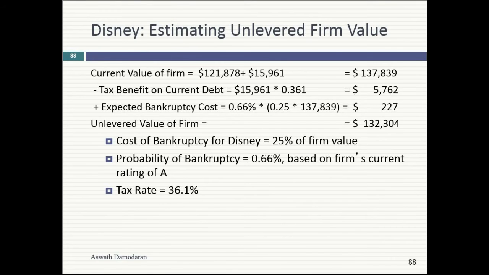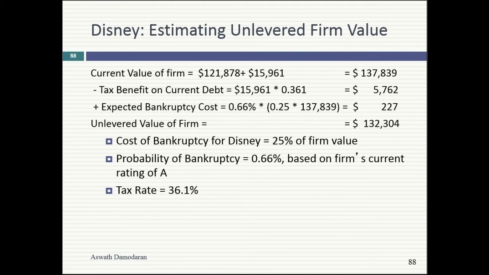Now comes the cost of bankruptcy. What I'm going to do is take Disney to kind of illustrate this process. So first I'm going to try to compute the unlevered firm value using that shortcut I talked about. The market value for Disney as a company, market value of equity plus market value of debt, is about $137.8 billion. So that's the existing market value of Disney with its existing debt of $15.96 billion.